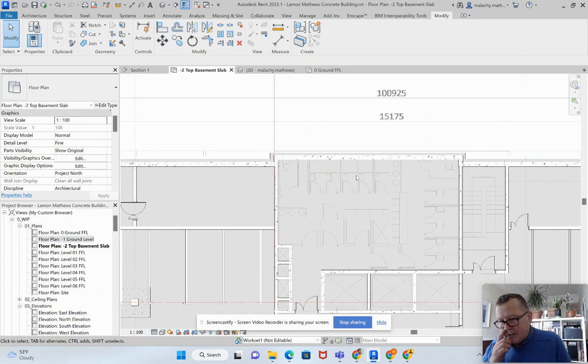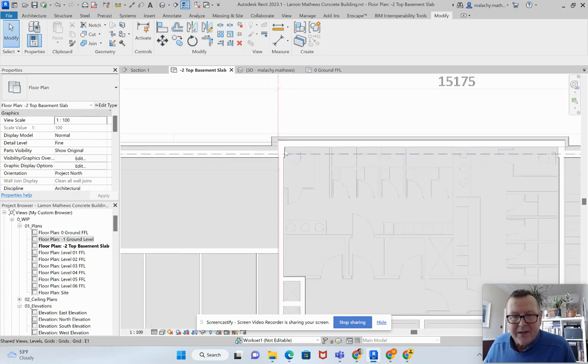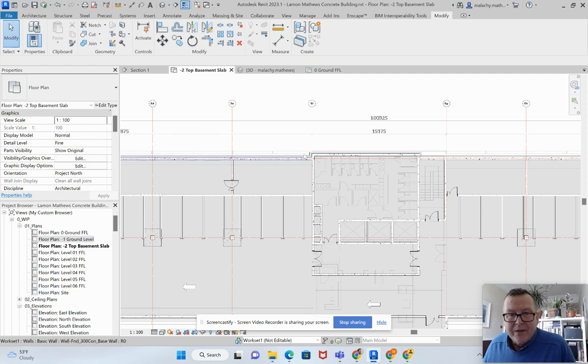Now, I might have told one of the students on Monday that I don't particularly like these little kink outs like that because they're very expensive for starters. They cause all sorts of problems. But let's just say that's the way the architect wanted it, and we're going to have this reflected back up on the first, second, third floor plans and so on. So we're going to have this little kink in here, which means we're going to have to do some special cladding panels and things like that for that as well, possibly.